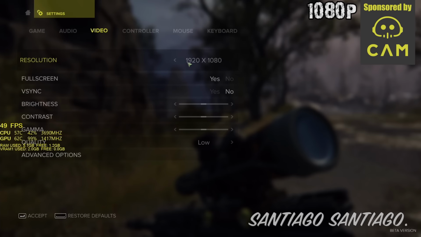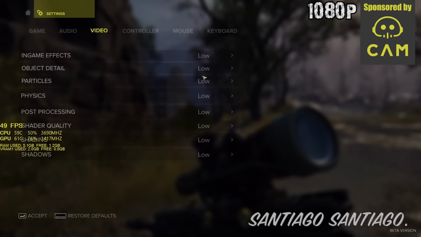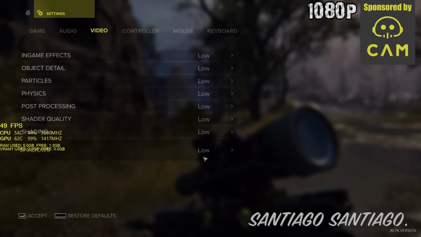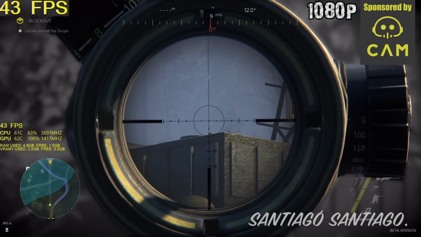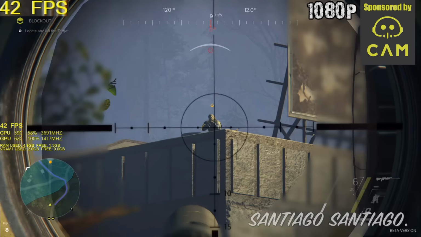Hello everyone, I'm Santiago, and today I'm going to be testing Sniper Ghost Warrior 3 Beta on the GeForce GTX 950 for FPS monitoring. I'll be using Cam. If you want to learn how to use it, click on the top right corner of the video where the Cam logo is, or check the description below if you want to learn more.